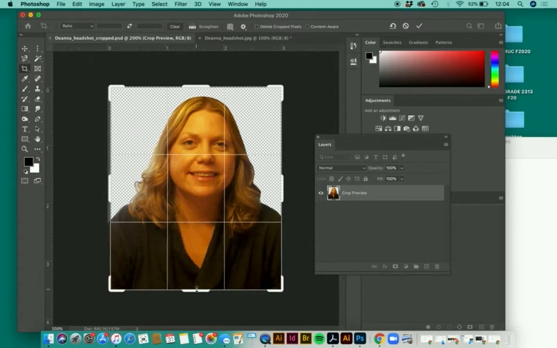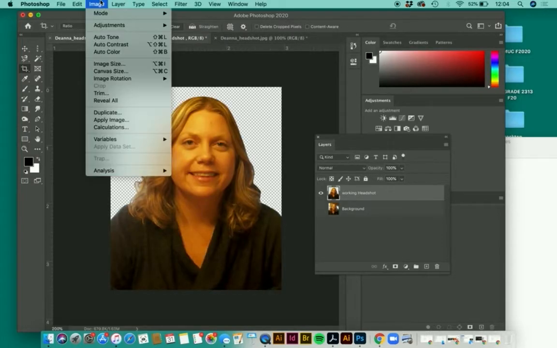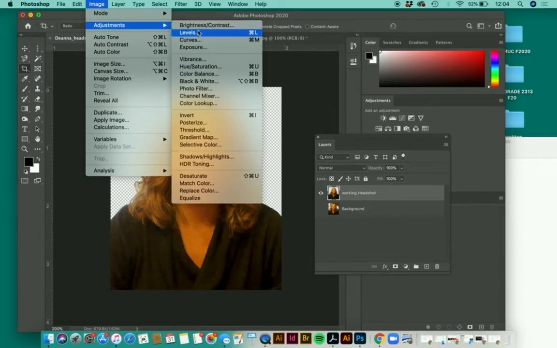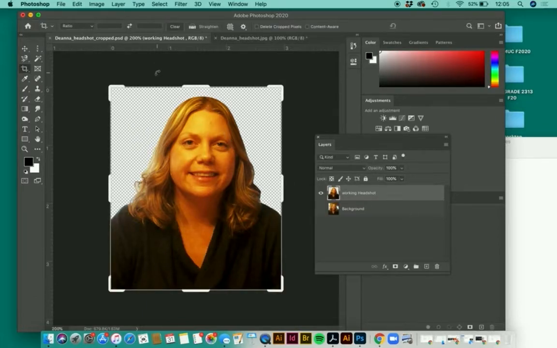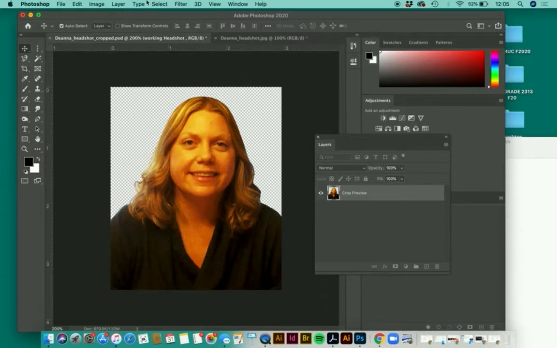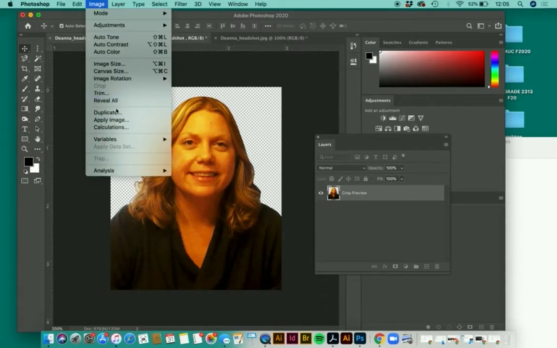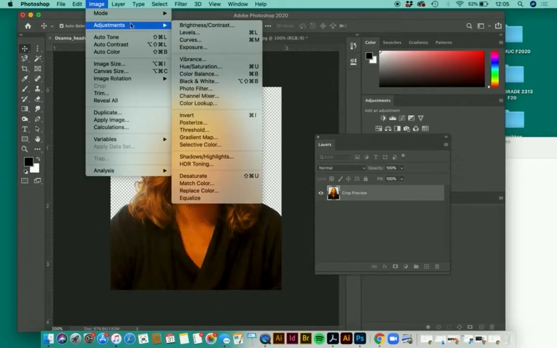Okay, I'm going to hit return. So now I'm going to go to Image, Adjustments, and then we're just going to go through brightness, contrast, levels, curves real quick. So I'm just going to give it a little brightness and contrast. And because we're doing this pop art image, we want to make it a little bit more extreme than normal. So if you don't have a lot of contrast, we'll see what it looks like. I've got to get off of this crop tool when we go to make the final, which is Image, Adjustments.